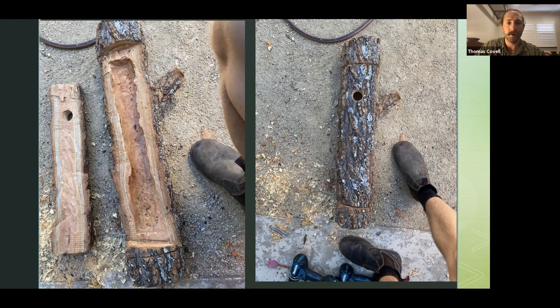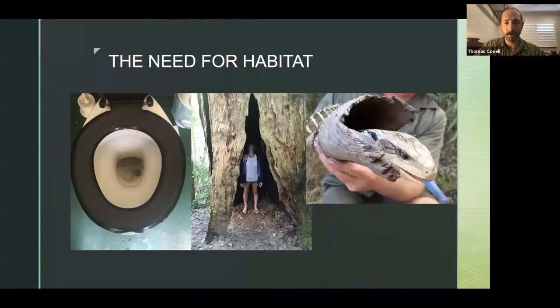This was an ironbark that a neighbour felled next door to my place in North Richmond, because the tree was dropping leaves and branches — doing what trees do — and apparently that was too much of a nuisance. They didn't recognise the home value to all other lives. So I repurposed it. We all need habitat, and habitat comes in many forms — from hollow logs and huge trees to a toilet bowl for a green tree frog. And that was in Western Sydney, in an oval toilet block.